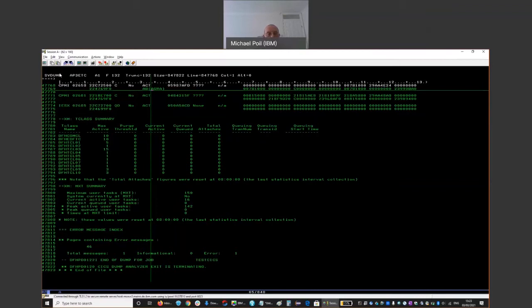Now, I know in this case, because I've had a look at the dump, that the program check that occurred was actually in a bit of LE code, CEE code. And the reason that the LE code program checked was because the storage violation overlaid part of an LE control block.